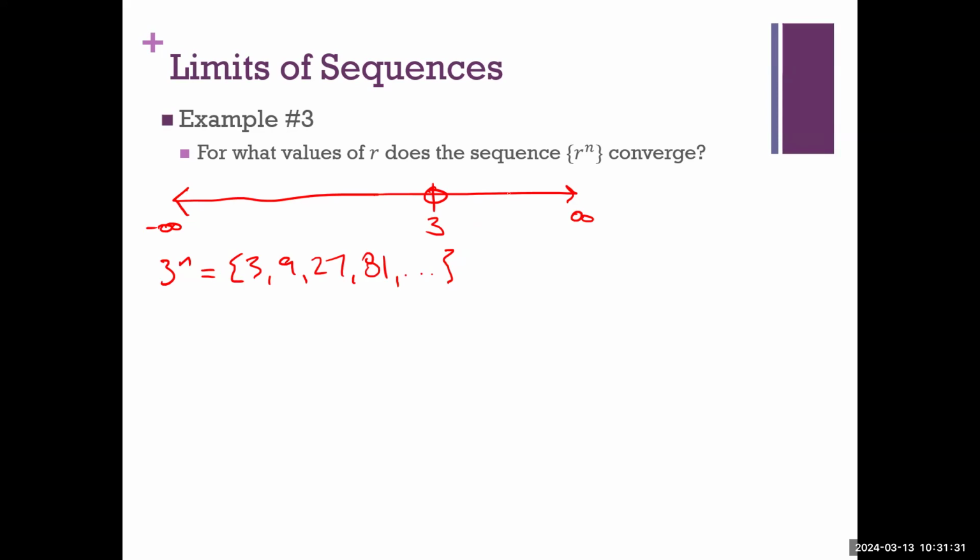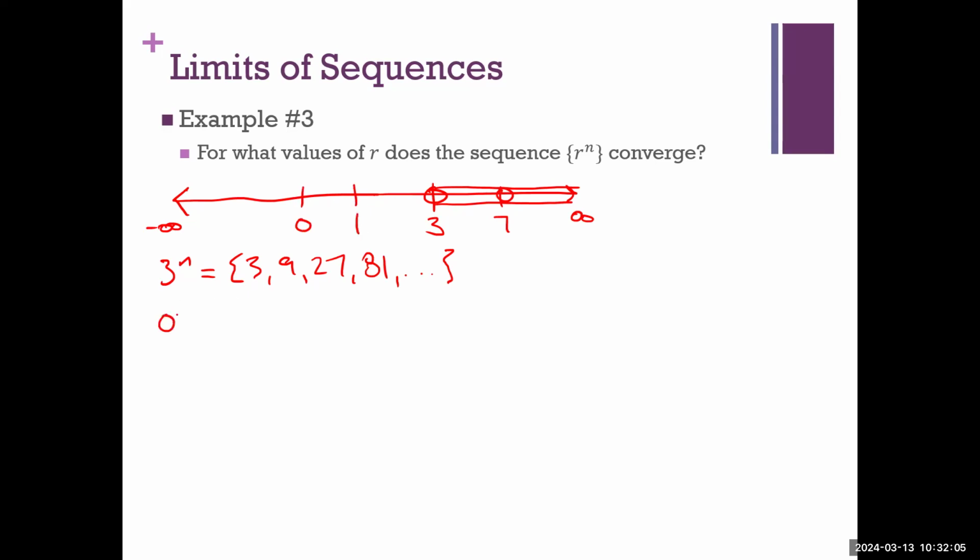Does that suggest anything about maybe, I don't know, 7? What do you think happens when R equals 7? It'll go to infinity even quicker. So I think 3 and above, I don't have convergence. So let's throw that out. Let's focus on things that are less than 3. Where do we think this will actually converge? 0, 1. So let's try 0 and 1.